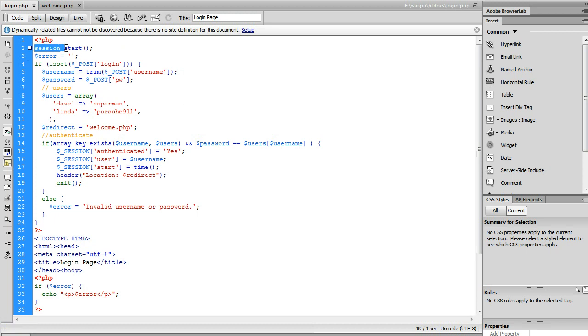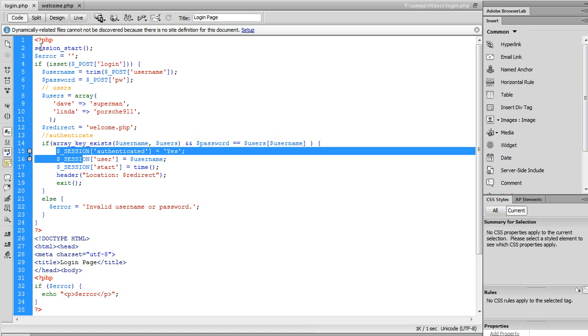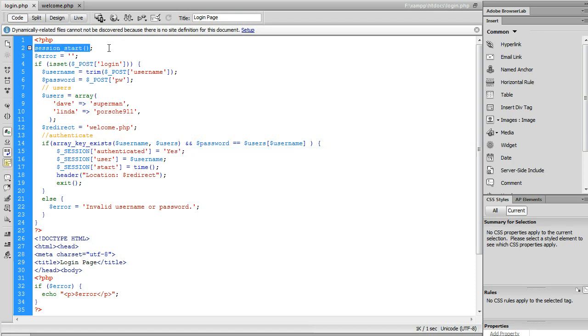And since we are using sessions, any page that uses sessions has to use the session_start function, which either sends that original cookie to the user if the session is new, or if the session ID comes back, then session_start retrieves the data stored on the server and populates that super global array so that you can use it. So this must be at the head of every page that uses sessions, and it does send a header, so it needs to happen first.